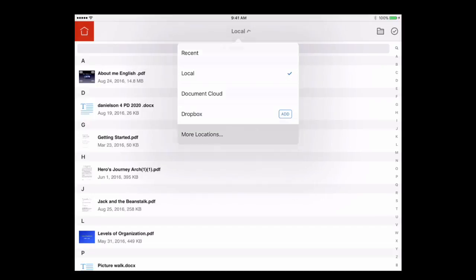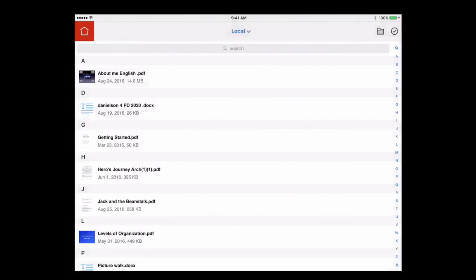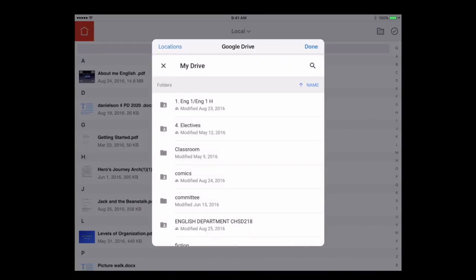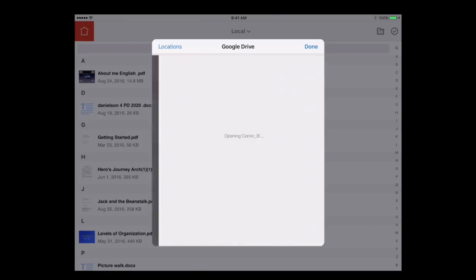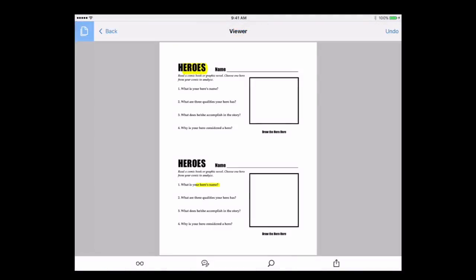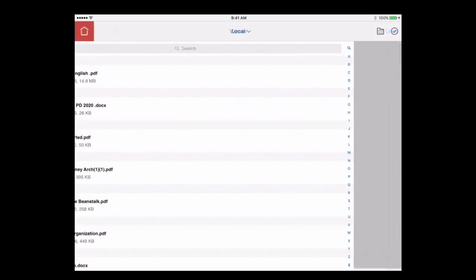But let's say you want to actually open a Drive app. You go to the local button at the top, and you can go and change to your Drive folder of your choice. You can open any document from your Drive. And I'm going to actually open a PDF that I was working on earlier in Adobe. And as you see, I've already started to make marks. Any mark you make on your Drive PDF in Adobe, you can do the same functionality: circle, highlight, make a comment, things like that. You can always go back in and make those edits.